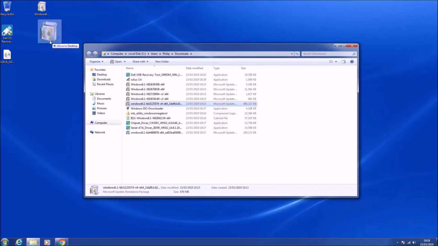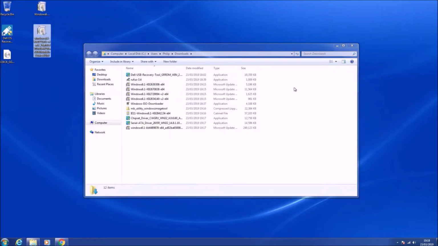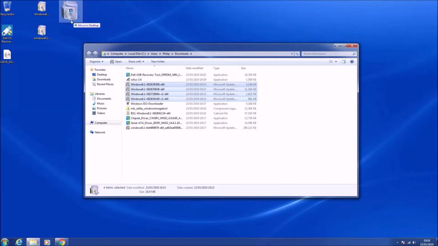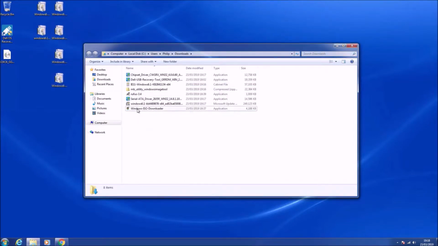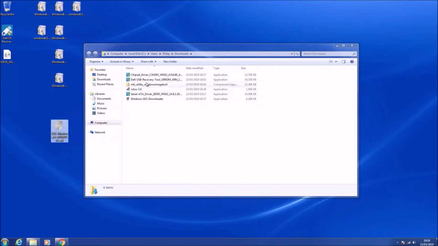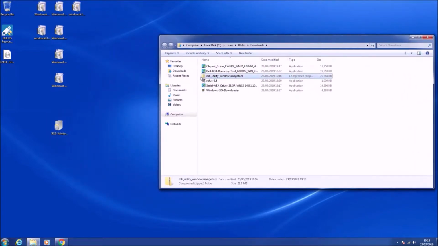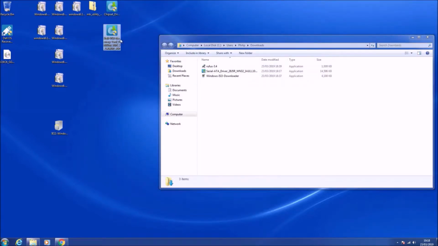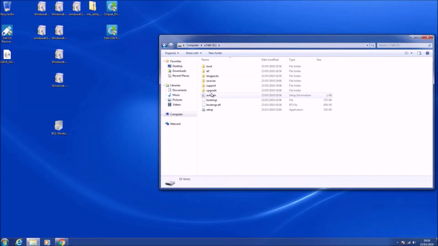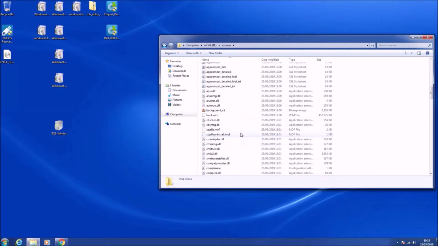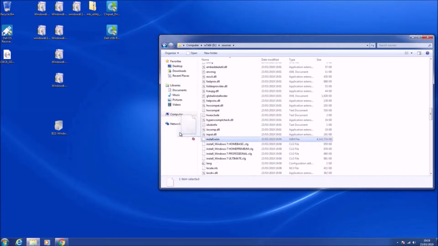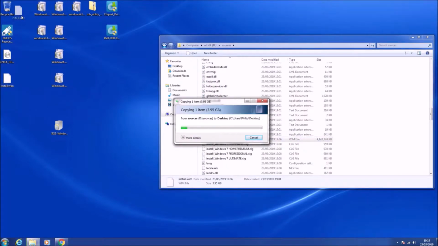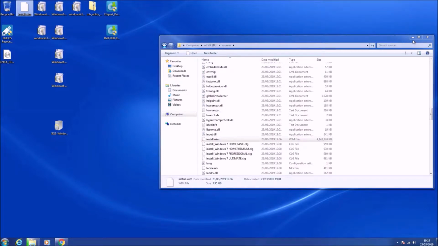Right, so let's have a look. We've got the servicing stack, the convenience rollup, the 4 prerequisite Internet Explorer 11 updates, Internet Explorer 11 in the cab file, the NVMe hotfixes, the USB, and the storage controllers. And we're going to go to our bootable USB, go to the sources folder, and copy a file called install.wim.